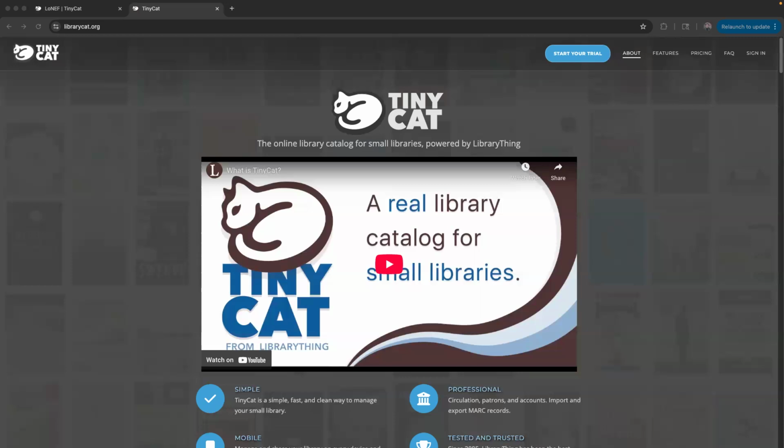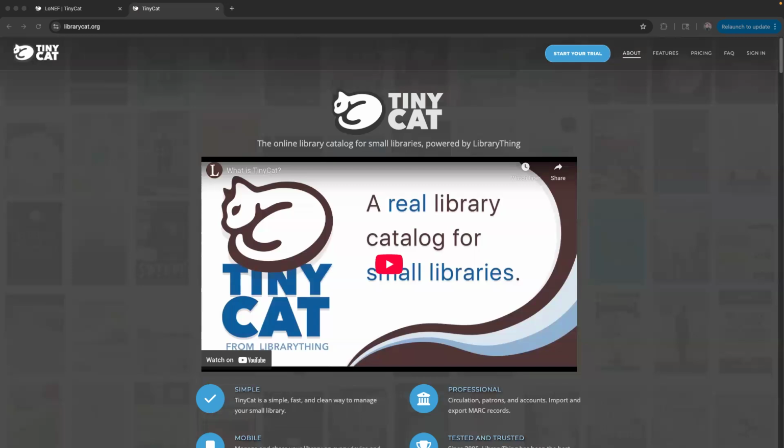So TinyCat is going to sit on top of your records, but those records are created and edited within the Library Thing website. And Library Thing will act like your ILS or integrated library system for your TinyCat catalog. By the way, everything that we're going to see today is available to you at any level, so there aren't any hidden or upgraded features that we charge extra for, that sort of thing.